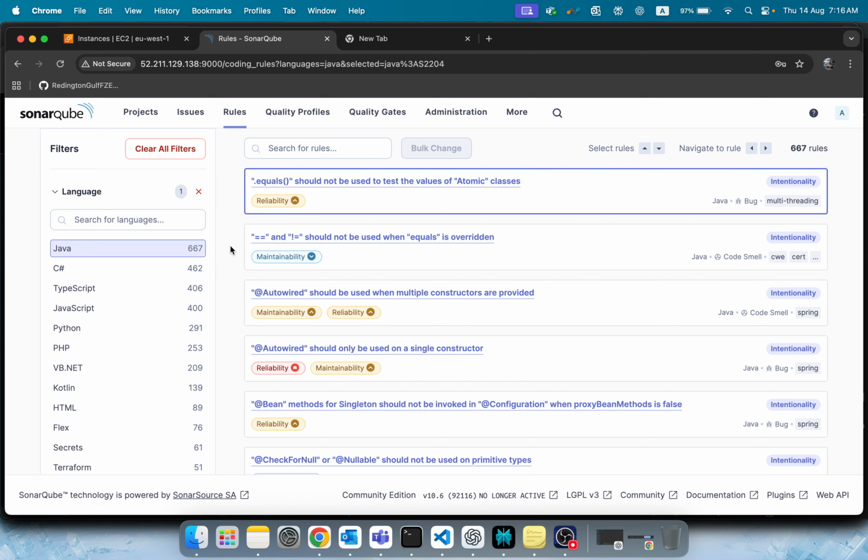We cannot create our own rules, but we can decide which rules have to be applied on our code. That we can do. See, out of 667, I want to use only 100 rules. It means whenever I analyze, only those 100 rules have to be checked for my code. What to do at that time? I cannot create any filter like this here. That's why there is something called quality profiles.